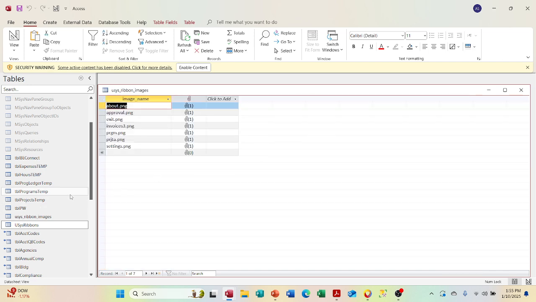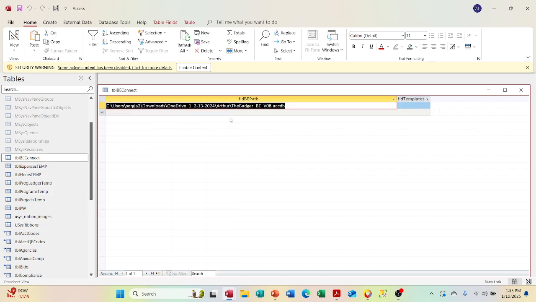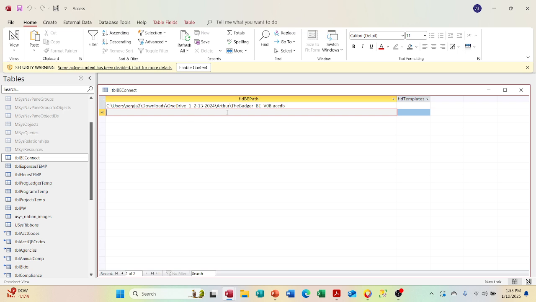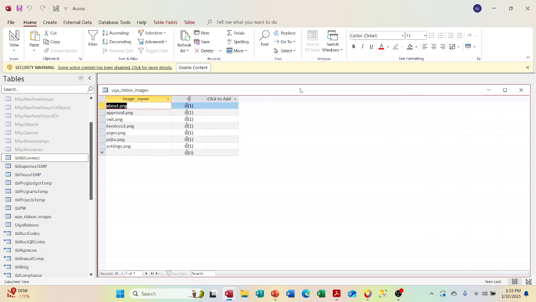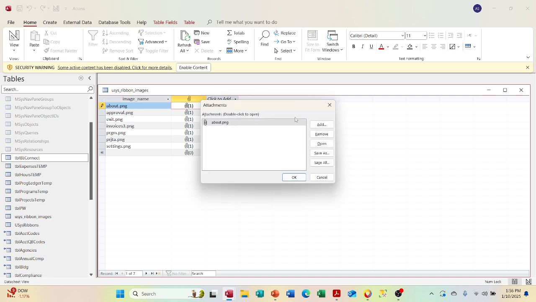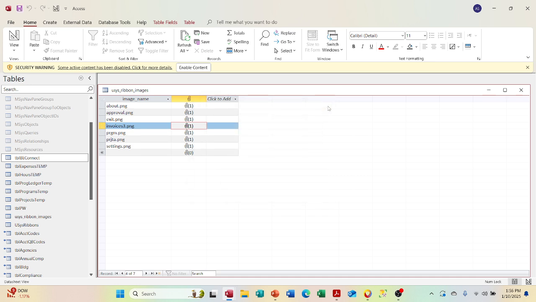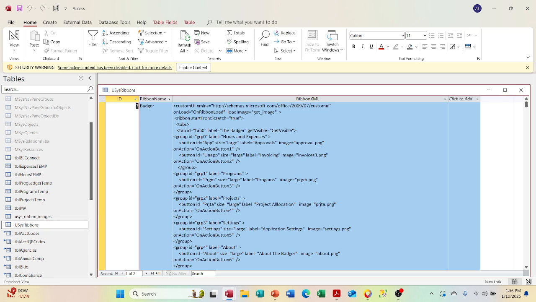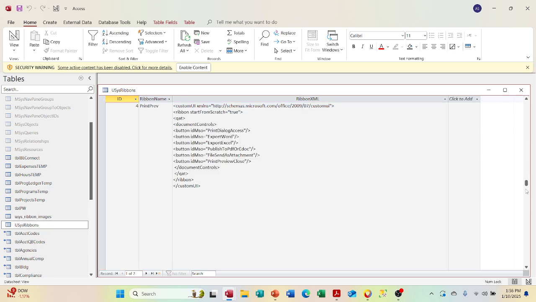So if I go to this BE Connect, yeah, I don't have this correctly connecting, but in any event, these are portable network graphics for my images for my custom ribbon. I will show you that at another time and how it runs. And this is the extensible markup language that's in there.